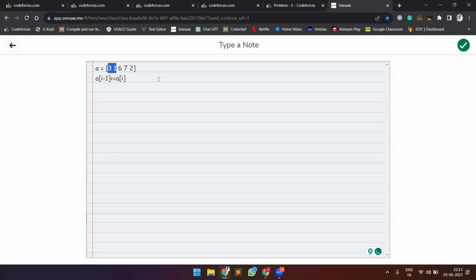So for each pair, we will see how many operations it would take. If a of i minus 1 is less than or equal to a of i, we don't have to do anything because we have already reached the condition. But if a of i minus 1 is greater than a of i, then we have to do something.